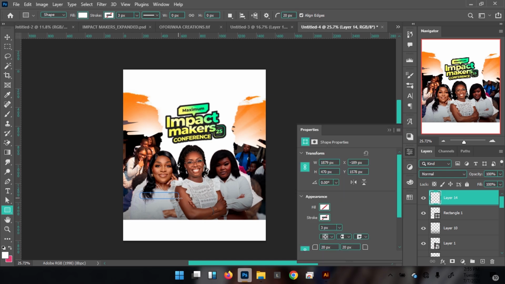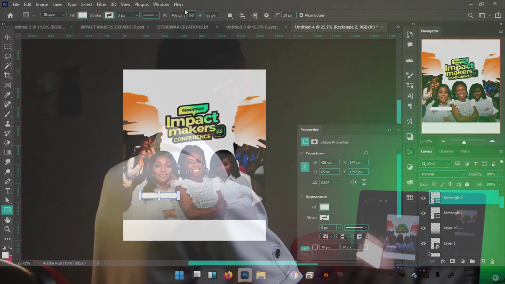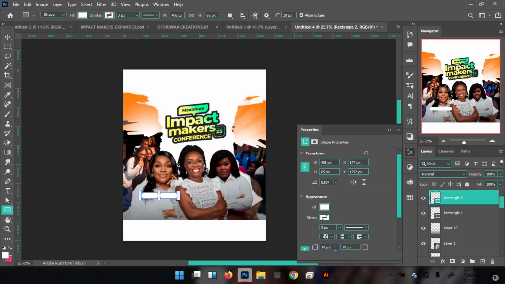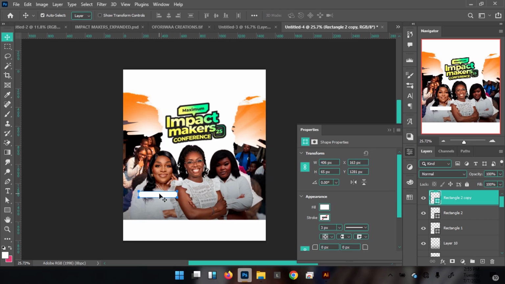These lines are going to be for their names. And no curvature, so this one was on 0. And V for the move tool, Ctrl J, left click and drag, hold Shift to constrain, Ctrl J, left click and drag, hold Shift to constrain like so.